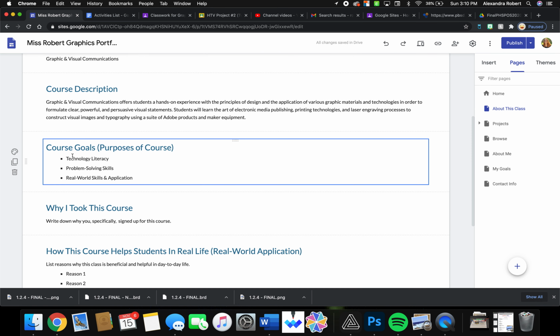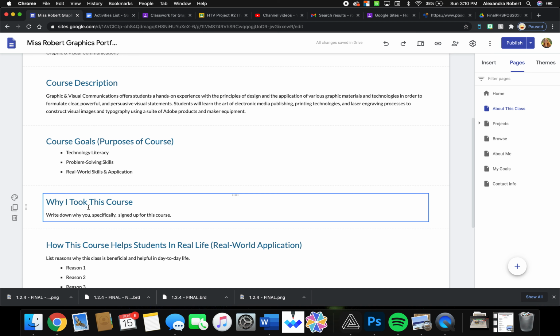Course goals. These are the main goals that I can think of for this class, so I would just copy these down exactly. But if you want to add to or take away from or add more, it doesn't matter to me. You can write as many goals as you want, and feel free to be as creative with that as you want to.